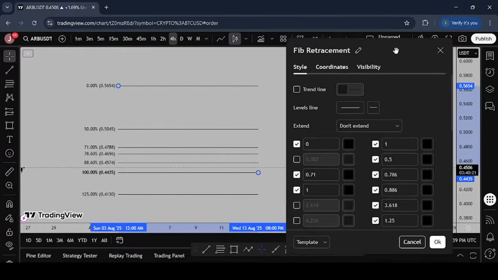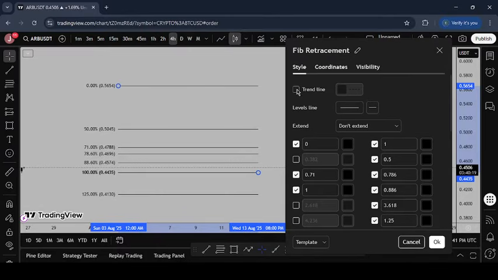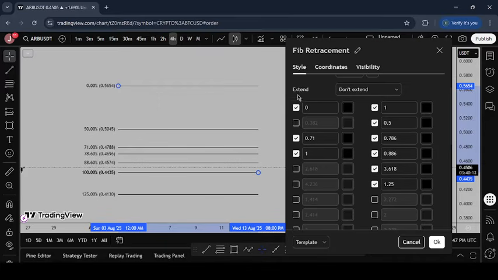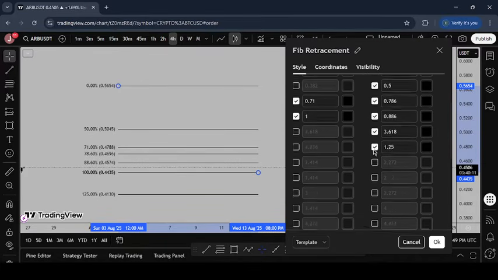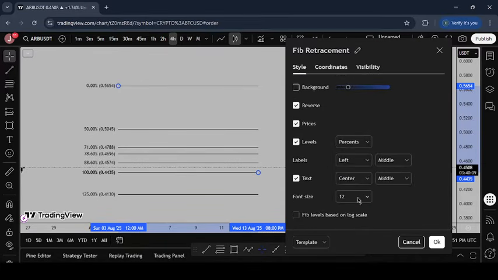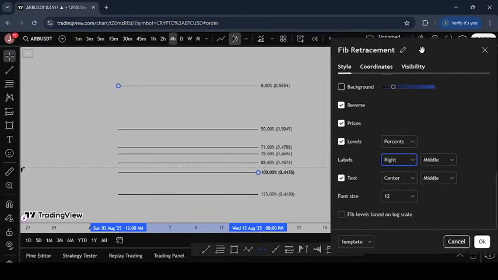So let's go over one more time. The trend line, I don't need it. Take it out. Lines, I use the light lines, right? And also I like to put my fib to the right hand side. Let it show to the right. The values should display at the right hand side. So for here, instead of this one that is at the left, I change it to the right. Okay, so we have something like this.